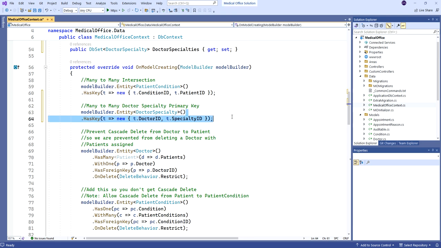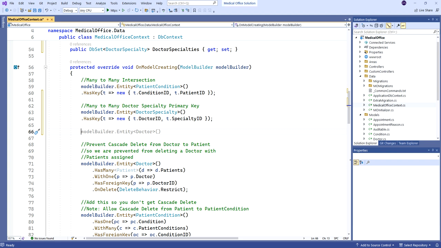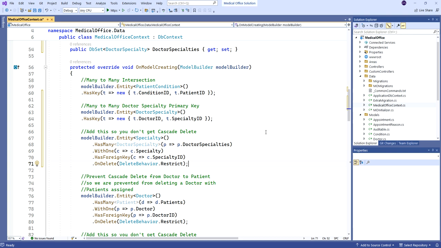And then you always have to think about cascade delete. So once more, we would want it on one side of this many-to-many, but not the other. It makes sense, right? That if you were going to delete a doctor, I mean, there are lots of reasons why you wouldn't, but if you ever were going to delete a doctor, it would make no sense to leave these breadcrumbs behind in the system about the different specialties the doctor had if the doctor themselves has been removed from the system, right? So with a required foreign key, we know the default is cascade delete. So we don't have to say anything. That is what we want, and that's what we get.